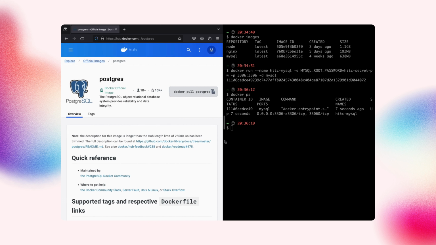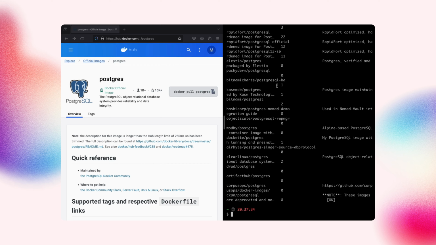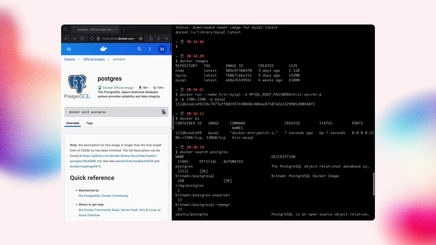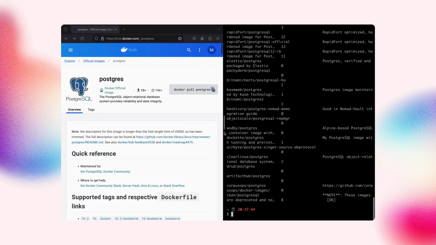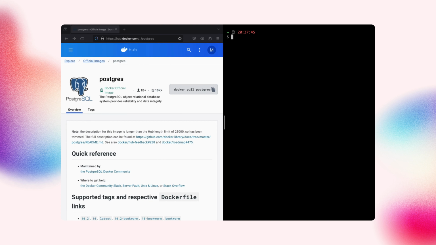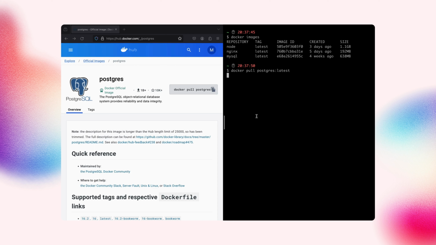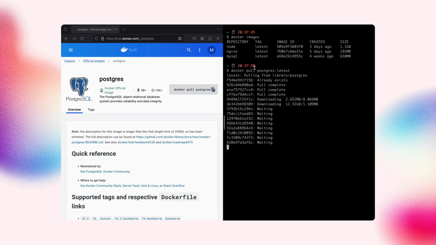So if you scroll all the way back, we will, just for demonstration purposes, also search for that in our terminal. As you can see in here, if we expand it, you'll also be able to find a vast amount of information on this particular image. Let's clear up our screen, and we will use docker pull postgres:latest, and we'll complete the same process.